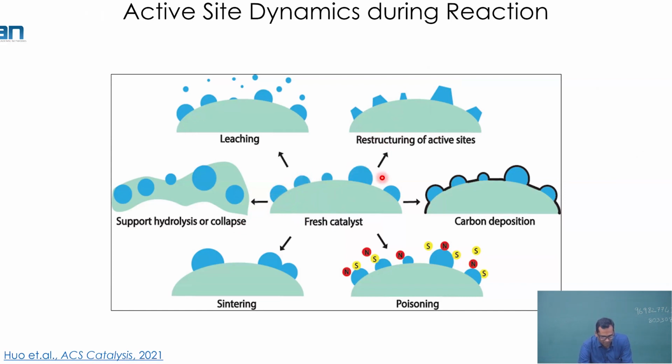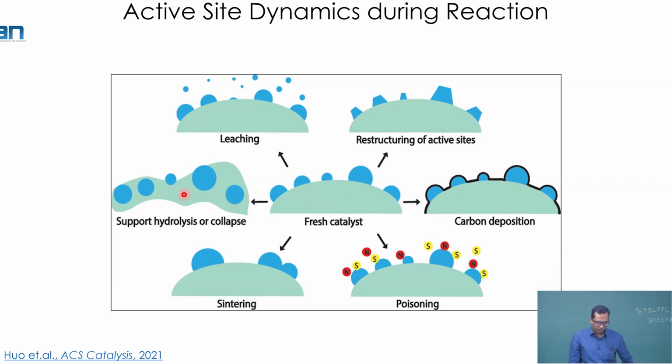So there are other things like the active site dynamics that happens really quick and at a very small scale, and the segregation that also happens at the active site, so at a small scale, but it takes a longer time. So the duration is of the order of a few hours. Similarly, the sintering of the particles is slightly bigger because it happens at the catalyst nanoparticle level, but it also takes a longer time. And some of the transport regimes within the sites are of the order of microseconds, whereas of the order of hours we have the transport inside the reactor, the limitations and all. So apart from the active site dynamics, we also have the tuning of the active site.